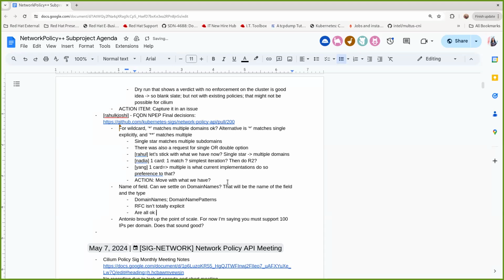Yeah, I think I suggested domain names while there was a nice version of domains to it, just my brain kept adding names silently in the end. I think we did research on the RFC and, as you said, there is no single answer on what's more correct, quote unquote, domains or domain names. So whatever sounds better to most of us should be the answer. I appreciate that suggestion. I think domain names is good.